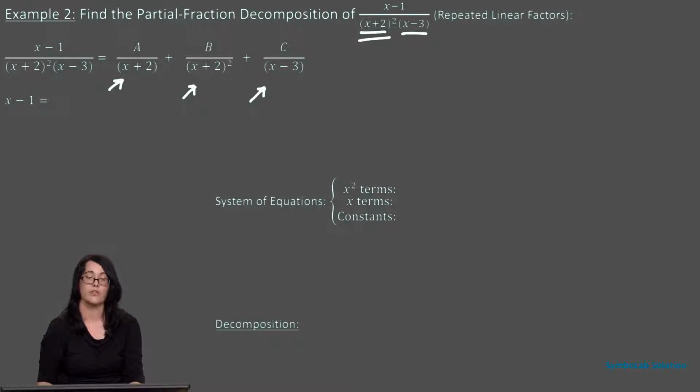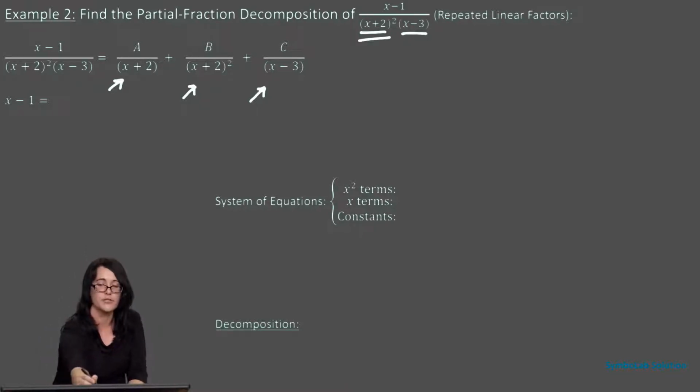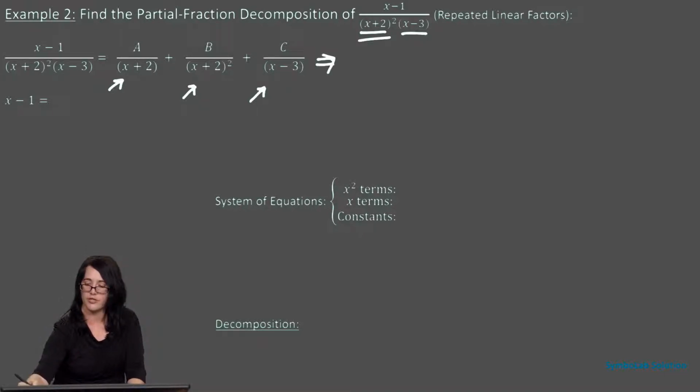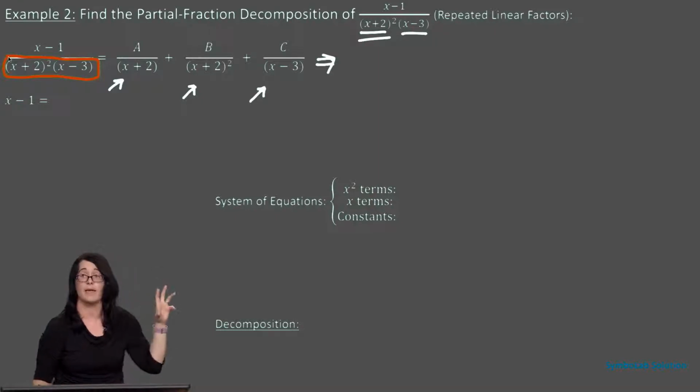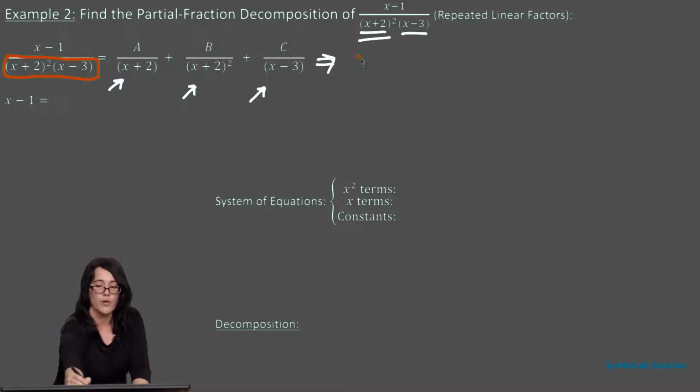And now what did we do? We cleared the fractions. Good job. So to clear the fractions, let's see what that would bring us to here. Multiplying both sides, so every term of both sides, by your LCD, by your denominator on the left, you would get just x minus 1 on the left. Feel free to write it out if you need to.